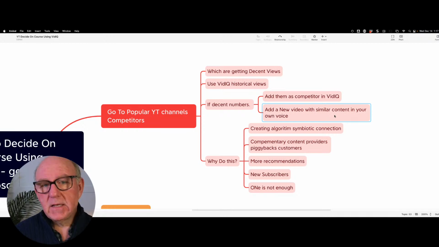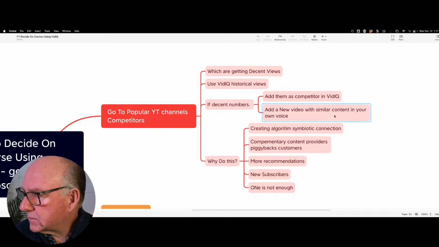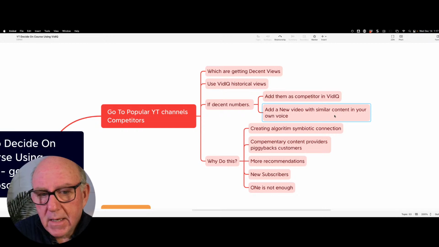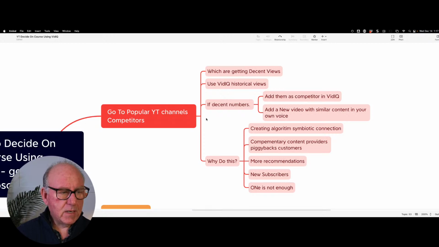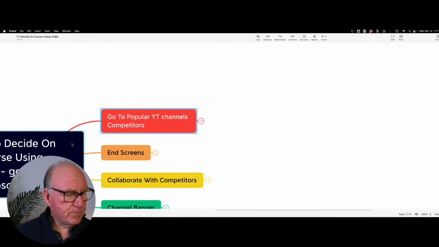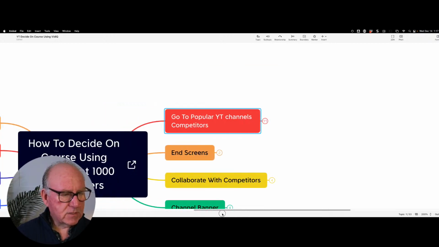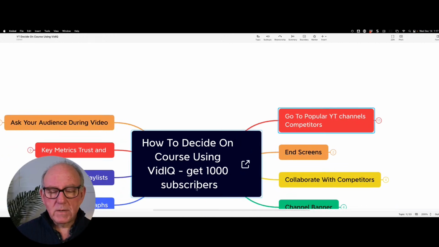So here's an example. You've got your course and you're saying, I've got an idea for it. I'm an expert. All I'm saying is do your homework and make sure that you have some competitors that you can look at beforehand, before you even create a course, before you even create videos. Make sure that you've done this research first. And again, this is the most important part. If you can get this part done, you're going to be in a much better position to actually build stuff out.